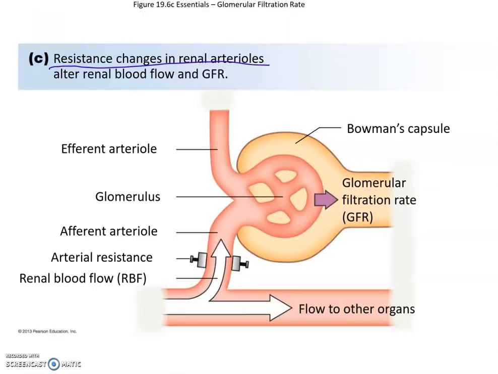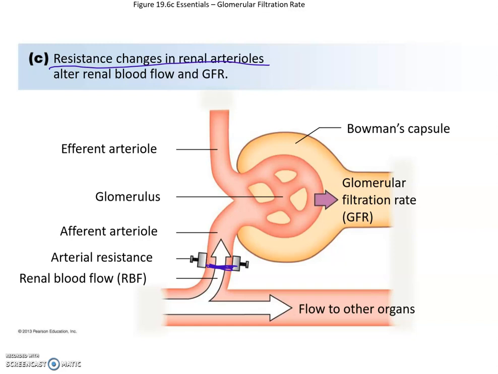One of the factors that help to keep the glomerular filtration rate constant over a wide range of mean arterial pressures is the ability to change the resistance in the renal arterioles. So right here we have the afferent arteriole going into a glomerulus, and we can adjust the width of this blood vessel. As we adjust the resistance to flow, that means we can adjust the glomerular filtration rate. Let's say that blood pressure is really high, then we would end up increasing the glomerular filtration rate because our filtration pressure increases.